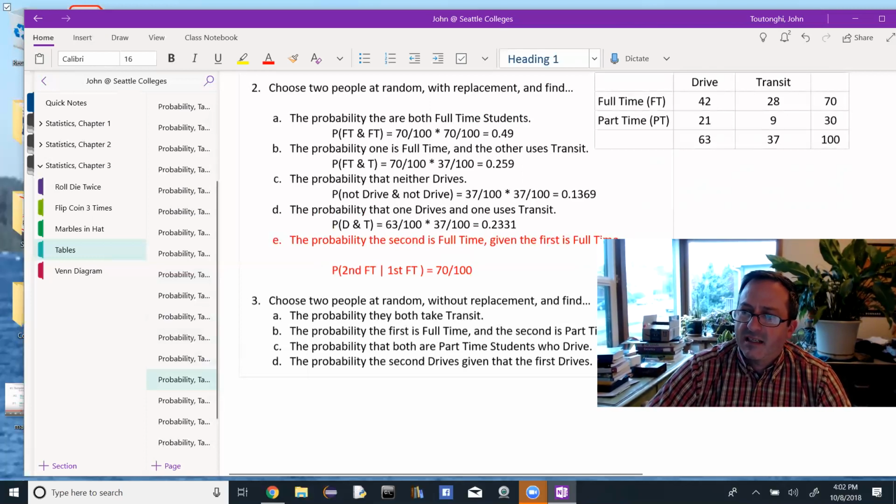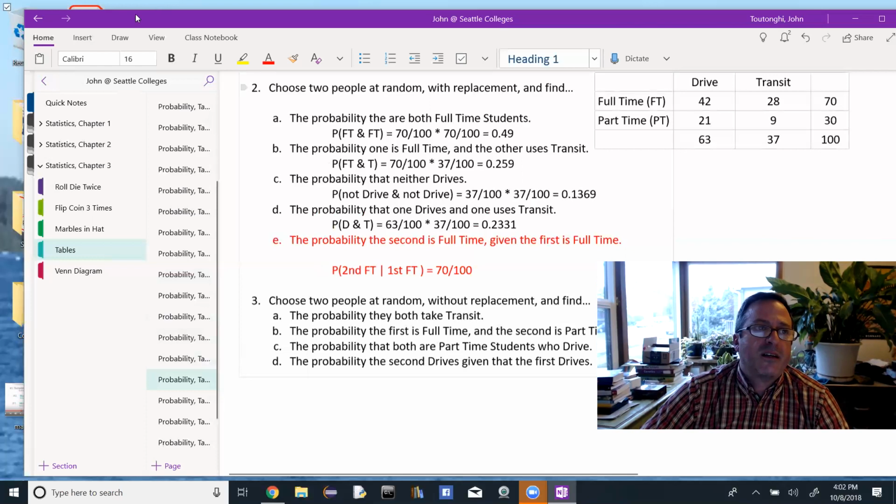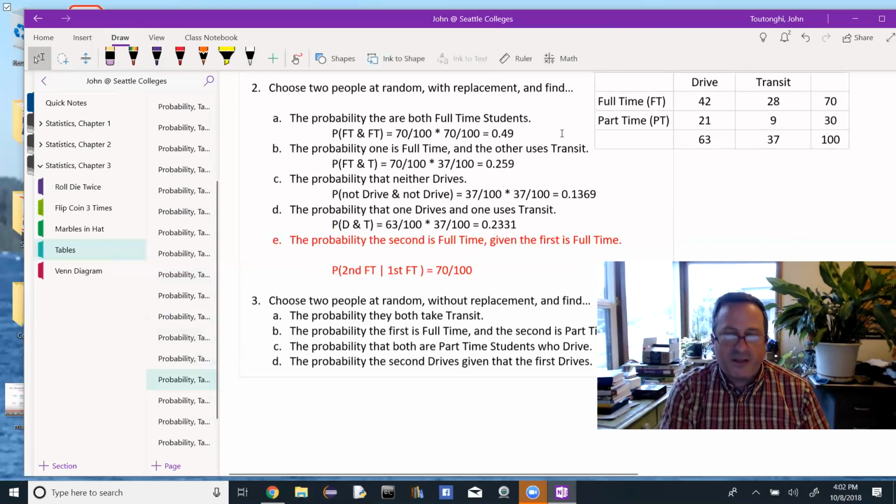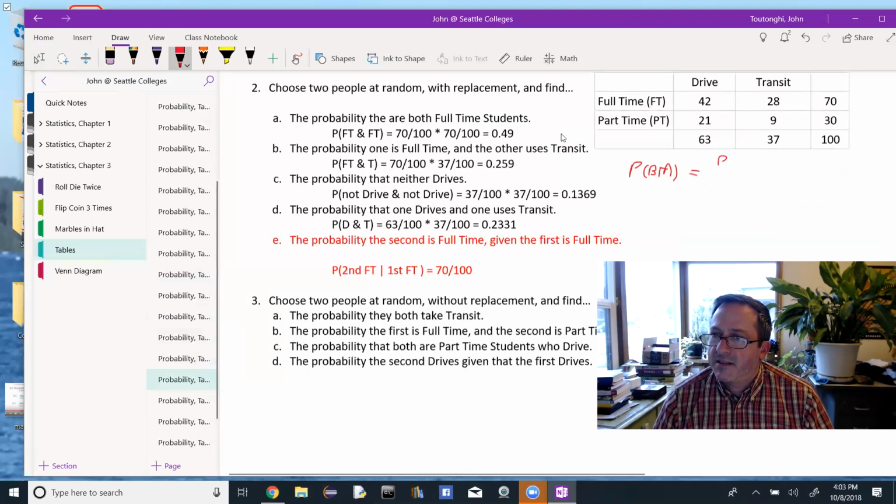And this is the thing that you could think about in the other presentation I gave, where we have this probability of B given A, over here. Probability of B given A equaling the probability of the intersection A intersect B, or A and B, divided by the probability of A.